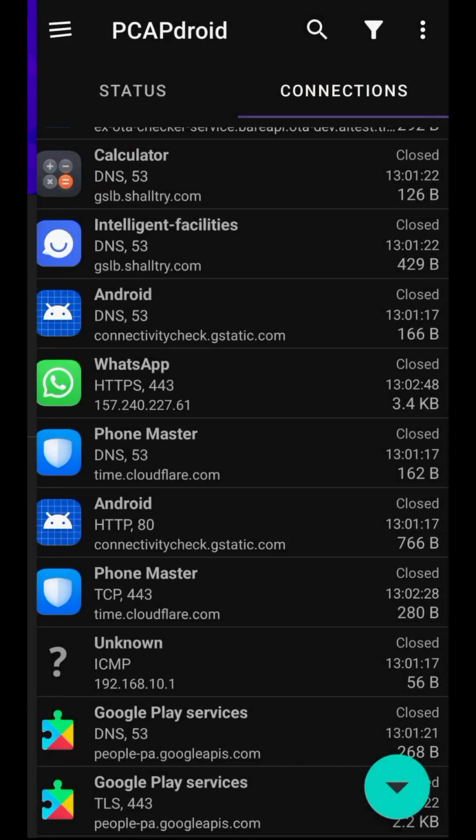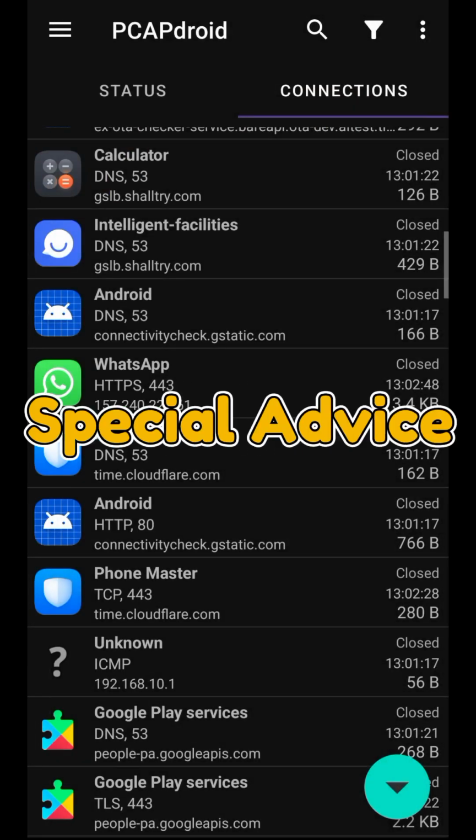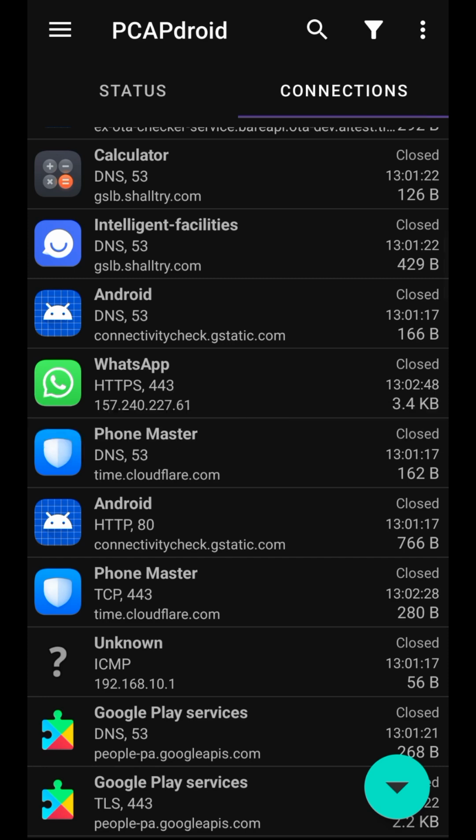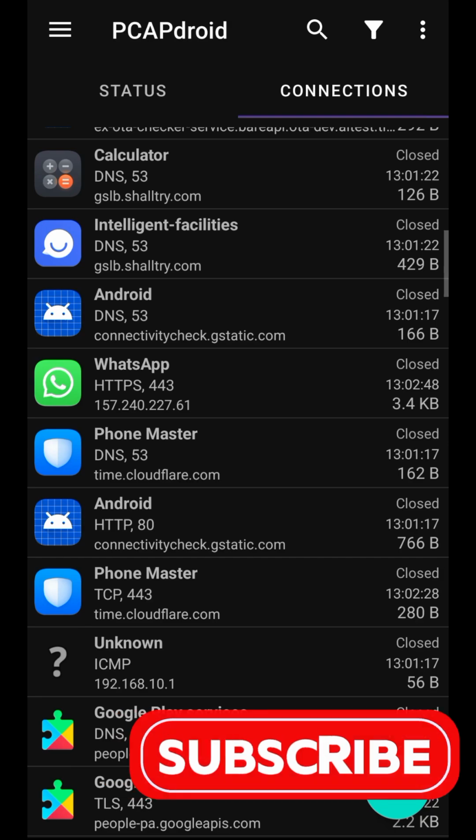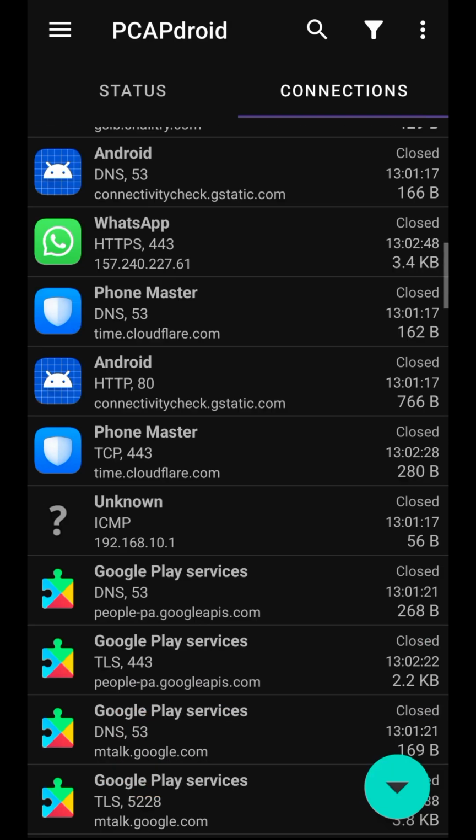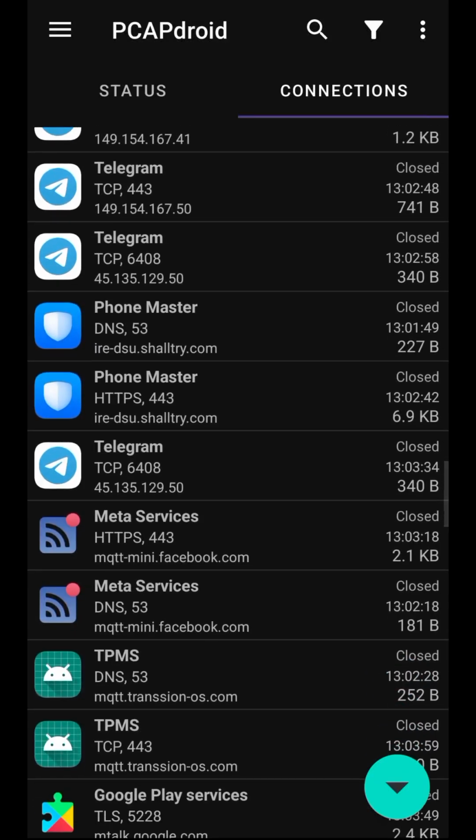And I must give you a very special piece of advice. If you cannot do it yourself, if you find any suspicious application, just find it out, take your mobile phone to any expert level person and ask him or her to completely uninstall it and clear your phone of that virus.